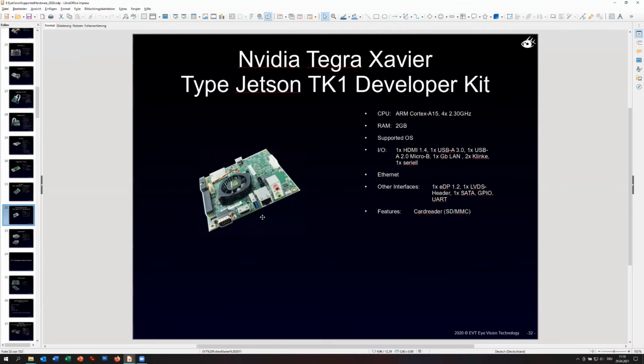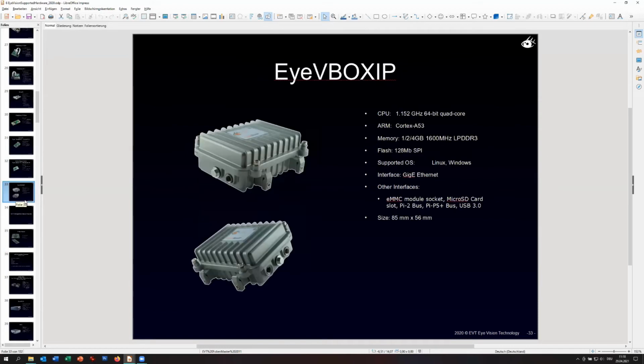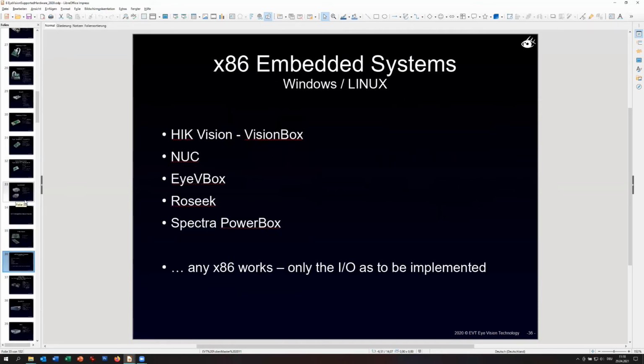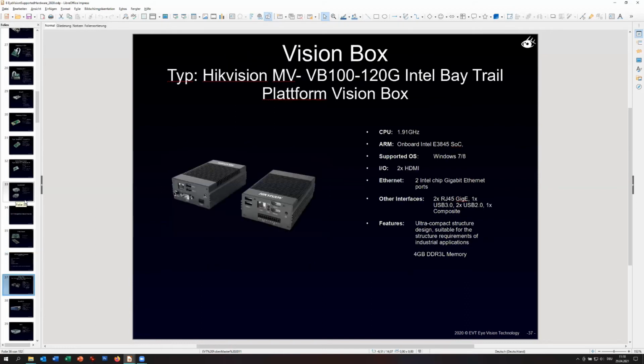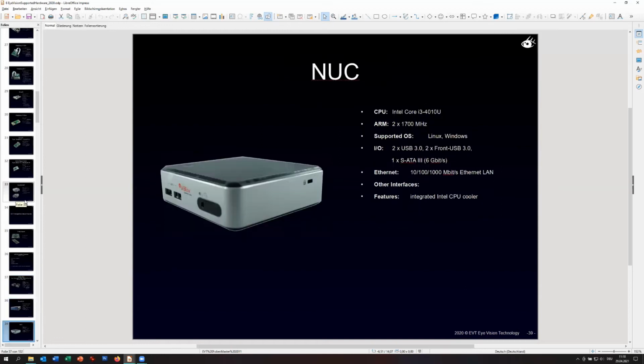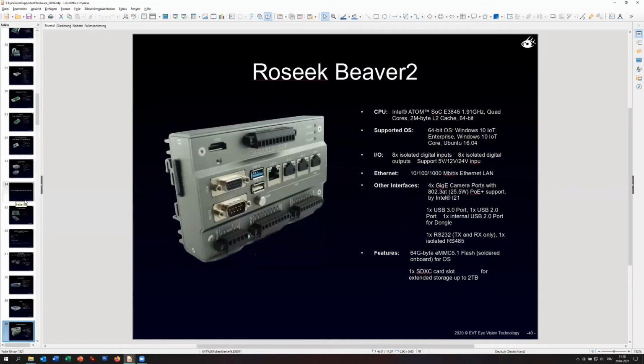But in many cases, you can use one of the standard connectors of these embedded systems. Of course, you also have small PC boxes, which have an x86 compatible CPU inside and a lot of connectors. All these connectors will work with standard 2D or 1D cameras.